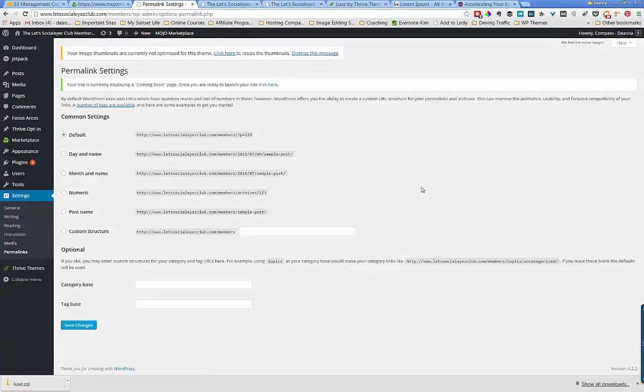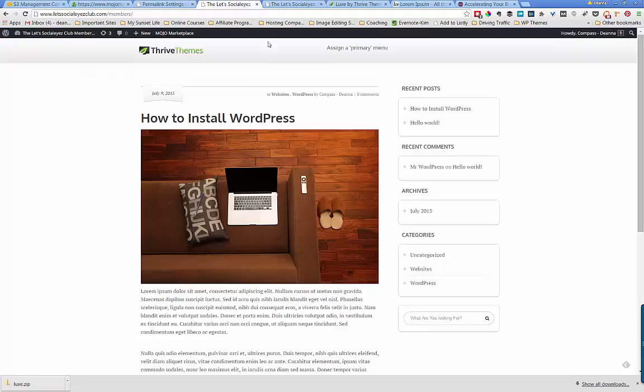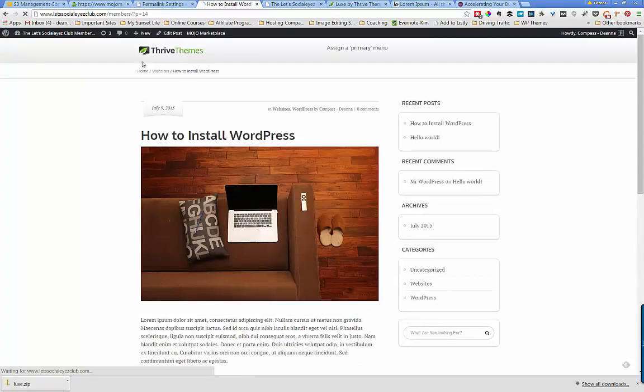Now we're going to go to permalinks. This one's really pretty important. This is the default. When I create a new post or even a page, this is the default format for the URL. I will show you an example. Right here, I have this blog post that I published. I did not change my permalinks, and this is how it shows up. It's got a question mark, P equals 14. Well, that's not really very descriptive.